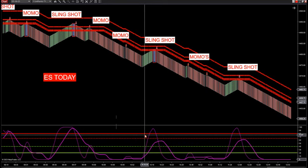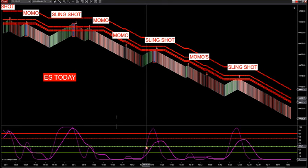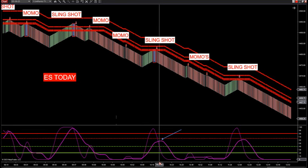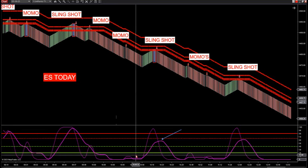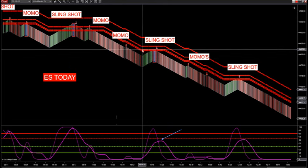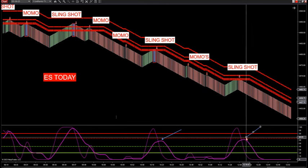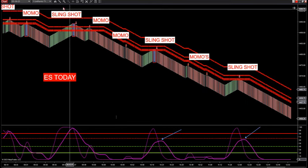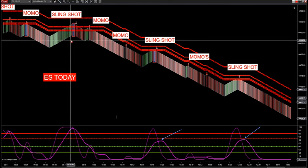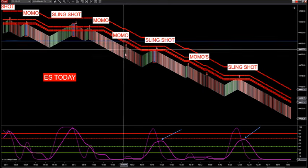I have four lines: standard 20 and 80 on the oscillator, plus my proprietary 65 and 40 back-tested over 30 years. If I'm below 65 on my large oscillator, I'm in weakness in a downtrend. If I'm in an uptrend and above 40, I'm in an uptrend. So if my large oscillator is below 65 and I have a red zone, I'm in a hard move down. On both slingshots, when I broke 86 — my support — right there is the 86 break. As I broke 86, we got into Momo. Then on the retracement, counter-trend traders started getting in — my large oscillator is below 65.